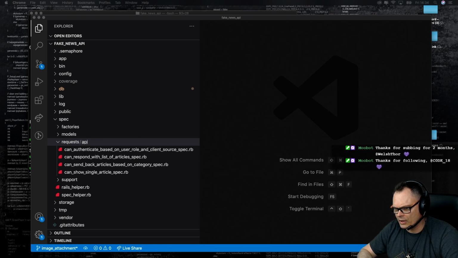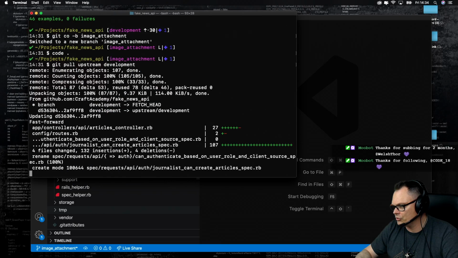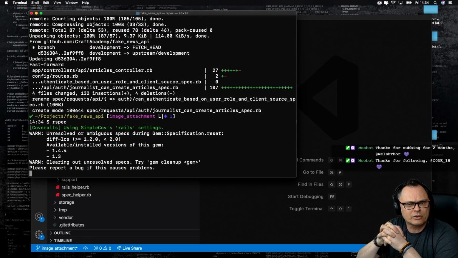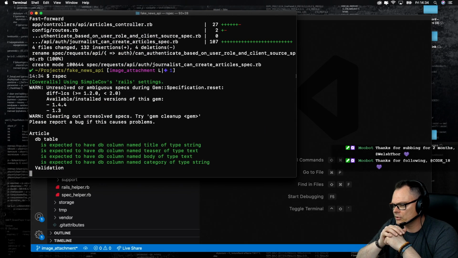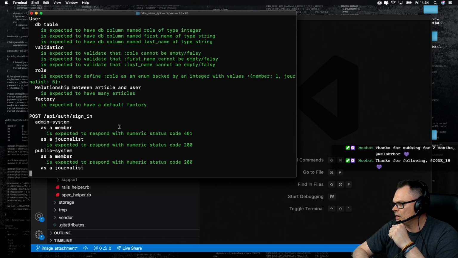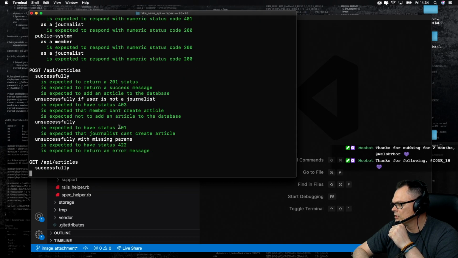Right. So I can actually close this. And so here we just want to pull from upstream again, so we get the latest code. And we're good to go. And then if I do RSpec, we should be able to get all these beautiful tests going green. Look, nicely formatted. Everything is just nice and dandy, folks.